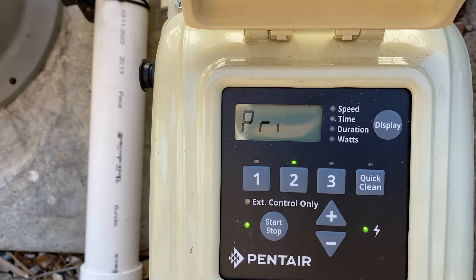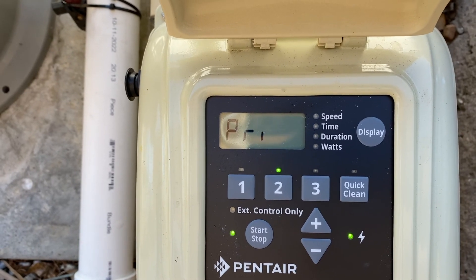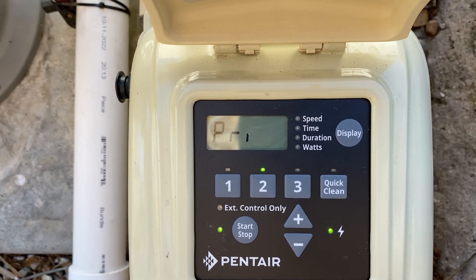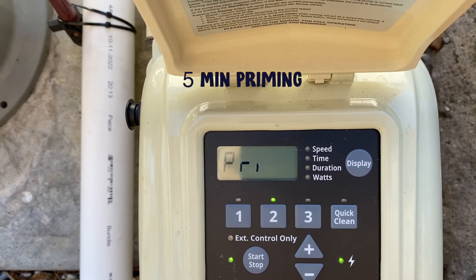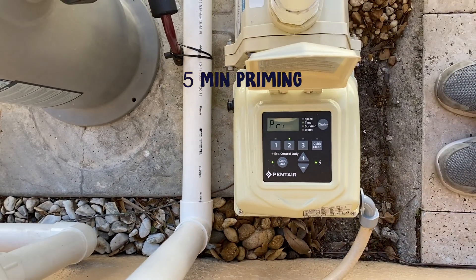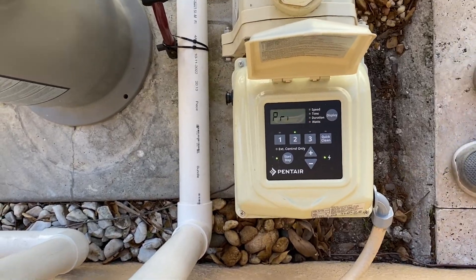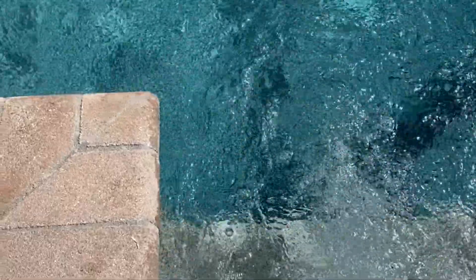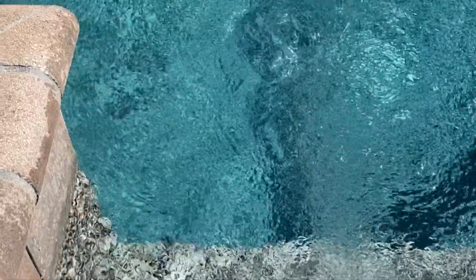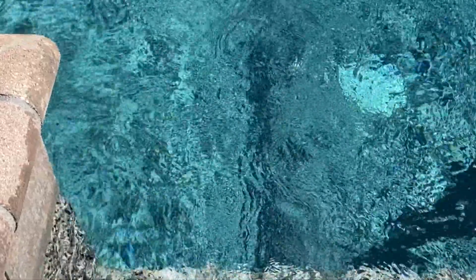It's priming up — that's perfectly normal, it takes a moment. While it's priming it will get noisy and you'll hear water pulling through the pipes, which is absolutely normal. If you look at the jets coming out of the pool, they're going to be bubbling quite a bit. That could last up to five minutes but will settle down once the air gets pushed out of the pipes. This customer also has solar pool heater panels, so those also get full of air and it takes a while to push that air out.